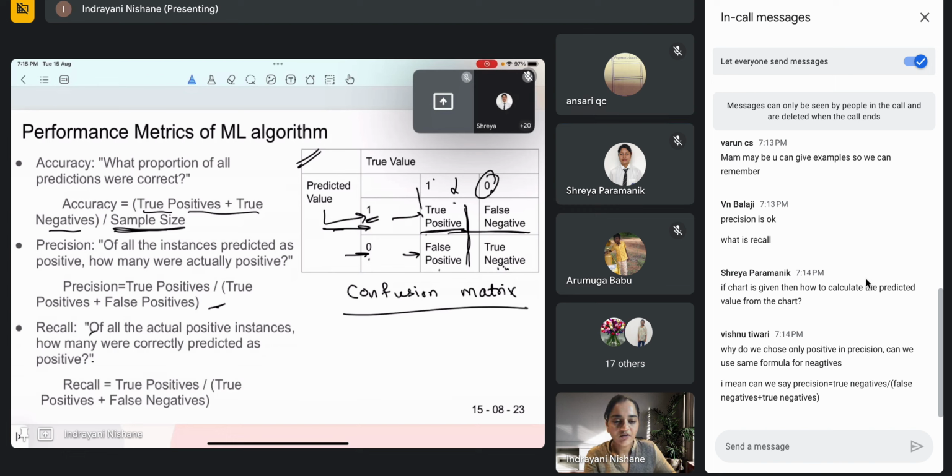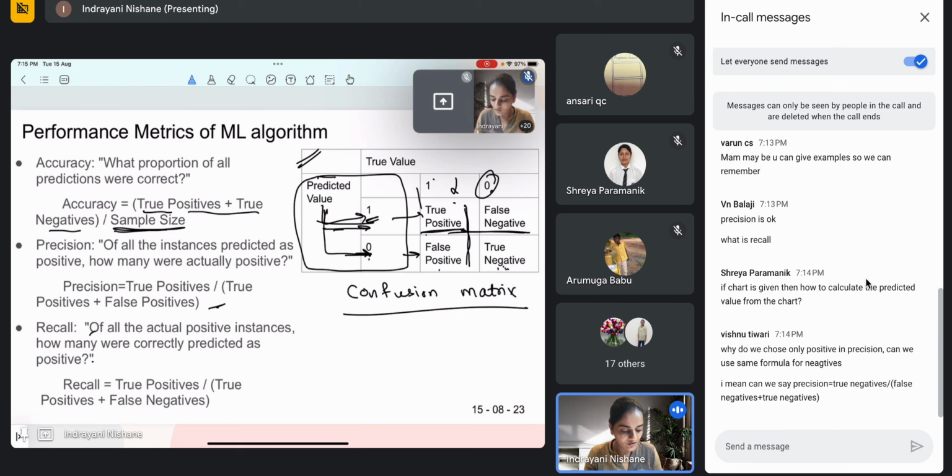Okay. So that you will get once we start solving the problems, but the simple way to do it will come later on also. But before that, I'd like to tell you, see, this whole thing is predicted value, right? Our ML algorithm is predicting 1 as 1 and 0 as 0. That will come here, like this is the actual value. So this is the total value of prediction of 1, and this is the total value of prediction of 0.